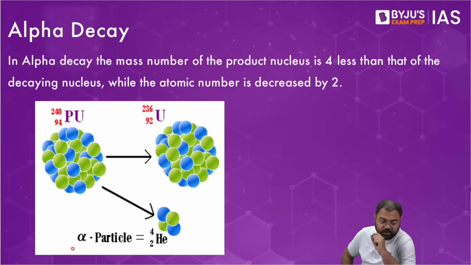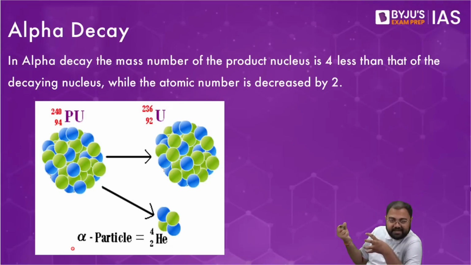Now, when it becomes heavy, obviously the number of protons is very high. If the number of protons is very high, it simply means that the force of repulsion between them is very strong. And there comes a point when the force of repulsion becomes so strong that the strong nuclear force is not strong enough to hold it anymore. That is where some of the nuclear particles may come out of the nucleus. That is called alpha decay. And that's why it happens in heavy nuclei.